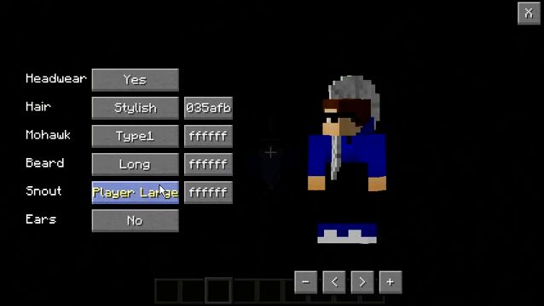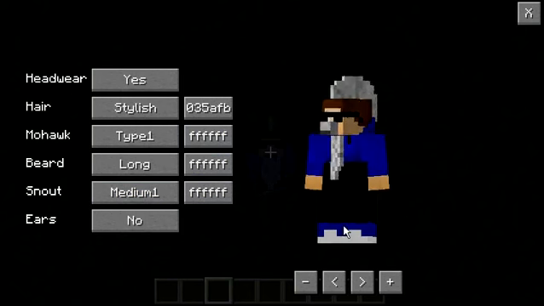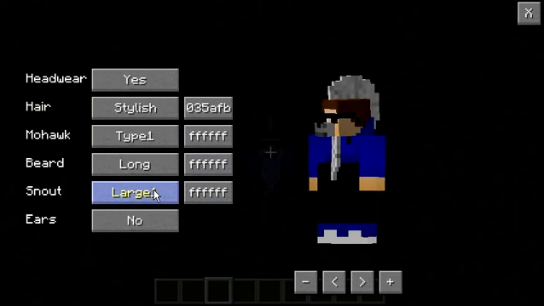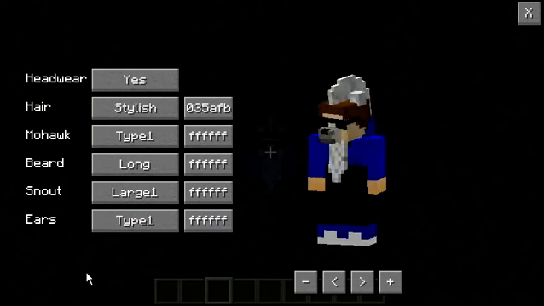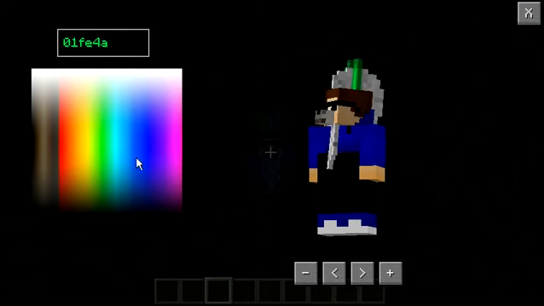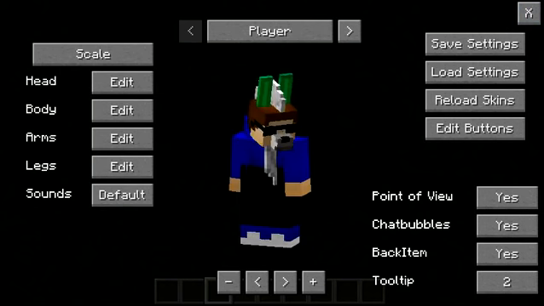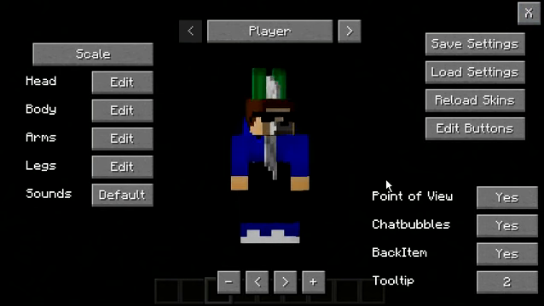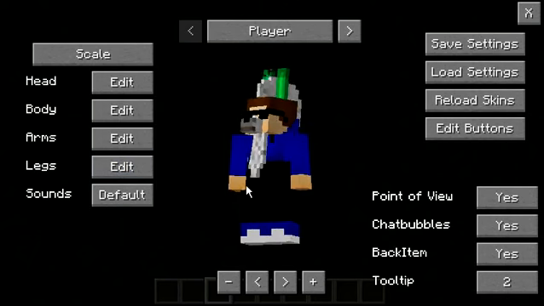Could do a snout, like a bunny. Can get, not really sure what that is. And you got a doggy. Can do ears, got bunny ears, got bear-like ears, and you got no ears. Oh, cool. Let me have green bunny ears. It's cool. Mohawk, bunny, green ears. Forget what kind of hair.